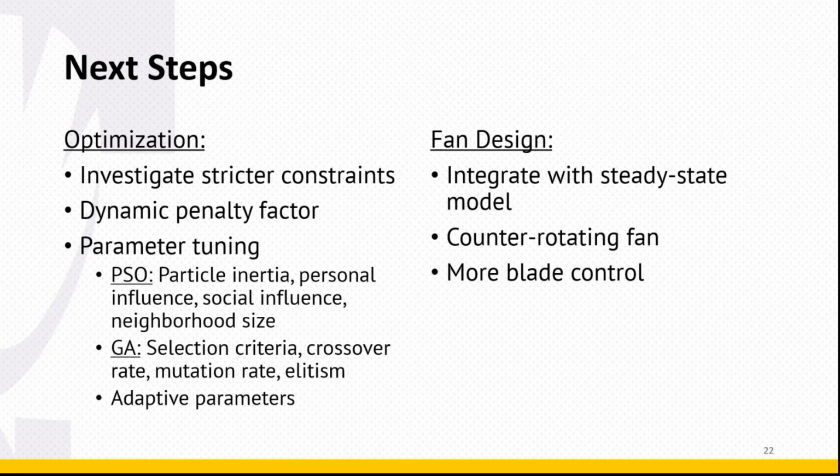And lastly, another huge research area of open questions is adaptive parameters. Each one of these parameters that I just mentioned could change its values over time as the run continues, as the generations go on. Maybe the particle inertia gets more and more. So it starts out being really easily moved, but as it reaches its end, it's harder to move. Things like that. So there's a lot that could go on with the optimization side.